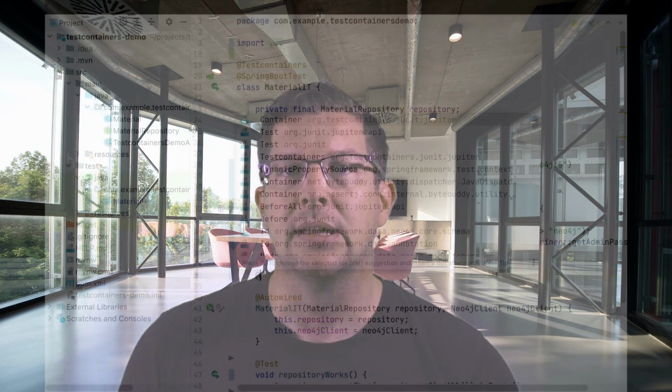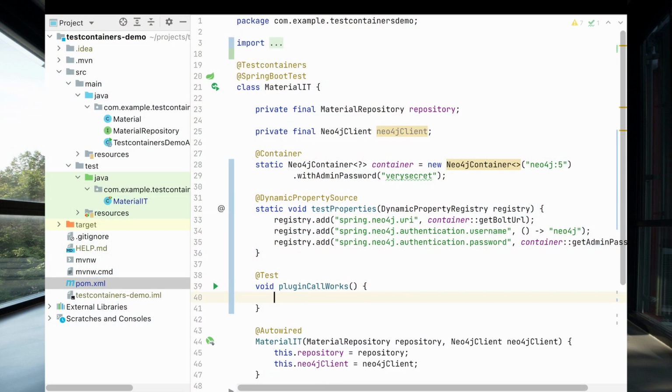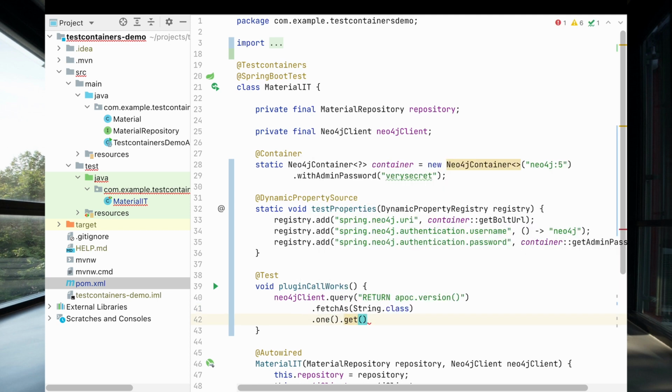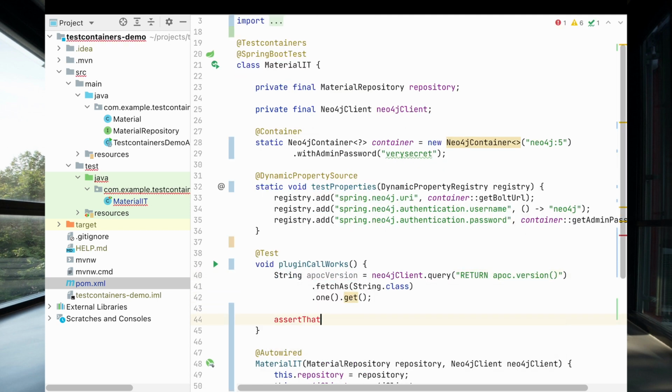As you have seen before, I also put in Spring Data Neo4j's Neo4j client. There are use cases when people don't want to have object mapping, but want to execute a more complex query to analyze the data, for example by using Graph Data Science or the Apoc plugin. Let's write some test code for this. Just query the version of the plugin installed. Running this will show us that it's obviously failing.